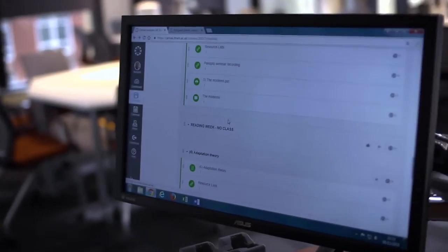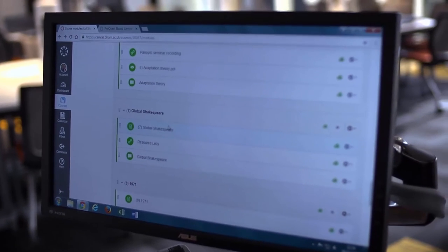What I think is really useful is to use resource lists alongside discussion in class about further research tools that students can use to find additional readings. I do use the further reading section in my resource list to guide them to some key works, but it's also about making sure they're constantly going into the library catalogue, because the wider catalogue is where they need to go to search for the topics that interest them for their own research.